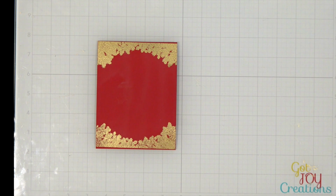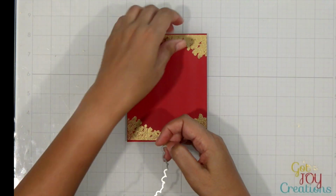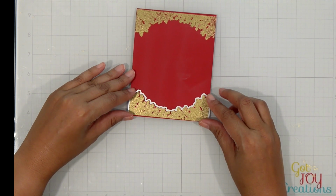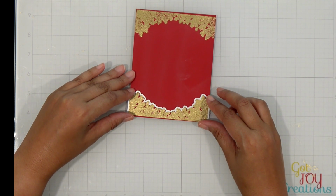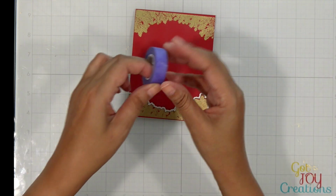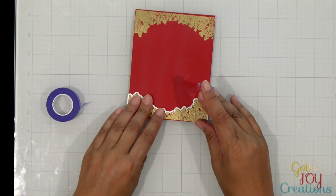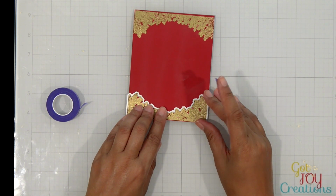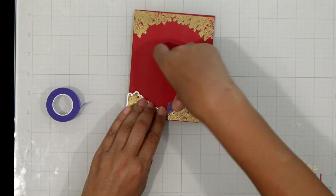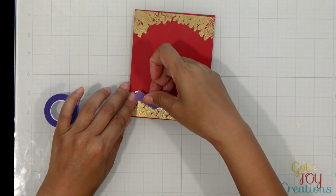So I'm going to go ahead and grab that die and line it up on one side of this card panel. So once I have that lined up in place, I do go ahead and grab a piece of purple tape, but I try my hardest to kind of leave it on the paper and not so much on what I just embossed. So I line it up the best that I can, add that down, and then I'm going to run this through my die cutting machine.